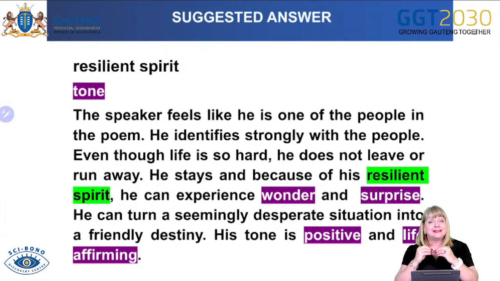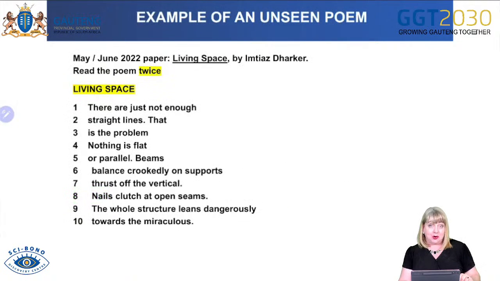You're going to show links between your paragraphs and how your idea from one paragraph gets developed in the next paragraph. And those 4 marks for language will also be allocated, and that is your 10 marks for the poetry mini essay. And that's why we often say that learners can do very well in the poetry mini essay. Don't make the mistake of thinking it's too difficult. It might very well be a question where you can do extremely well if you've broken down those 3 elements that they've asked you about, link it back to the poem, link it back to the question, and you should be able to get the marks.